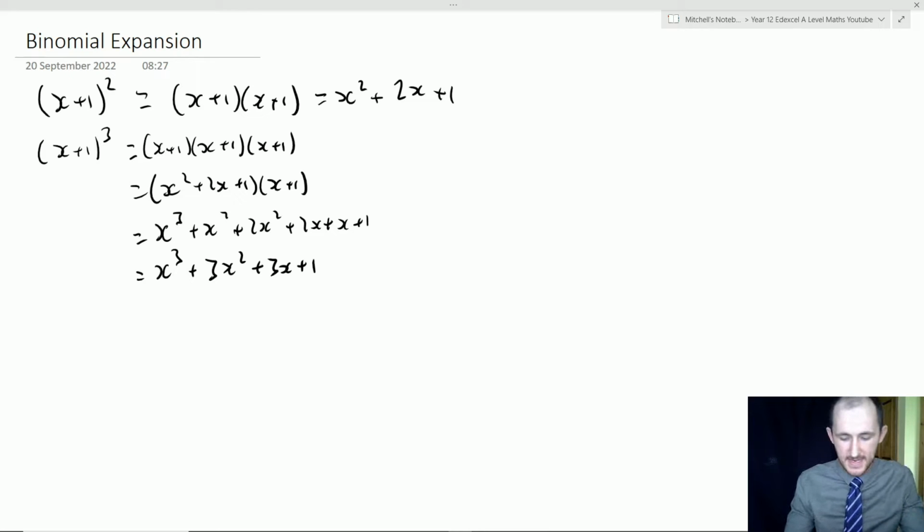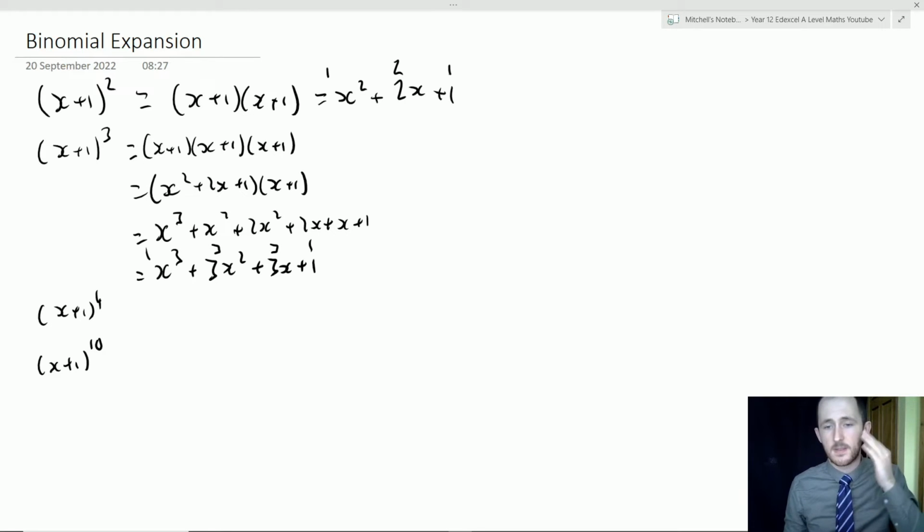So as you can see, it's taking a bit more effort, right? So what we need to do is find an easier way to do this. Now, can you imagine if we had to do (x + 1) to the 4? Okay, what about (x + 1) to the 10? So that's getting a bit tricky, right? But you might notice that you have these patterns coming up. The number in front of x squared here is 1, then the number in front of x is 2, and it's 1. And then you have 1, 3, 3, 1.